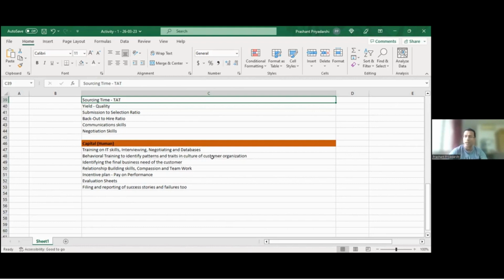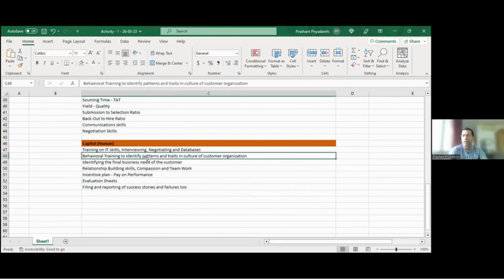If I understand the culture and needs of the target organization where I'm placing the person, say it's a US based MNC, they might need a person with a certain profile. So this is like know your customer, KYC. It's a very long thing. You can't identify the customer's culture in one day. It's a constant thing, because customers keep coming in, changing, etc.